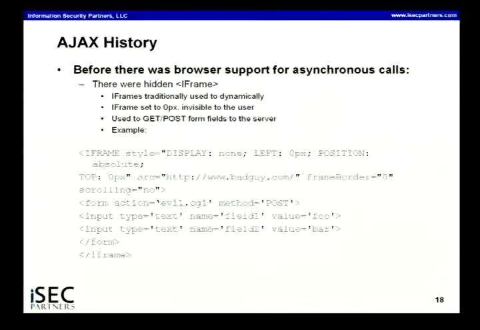There was the iframe approach where you could get the same basic functionality out of it. What you'd do is create a hidden iframe that was 0 pixels so that the user wouldn't see it. And you could write script in the page that could call functions in your iframe, and that could send data and receive data from the server, and it wouldn't update the main page. So you'd get Ajax-like functionality with an iframe.